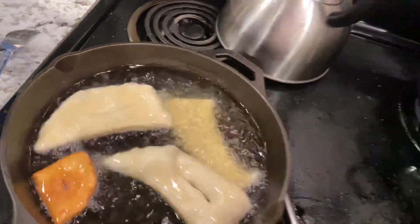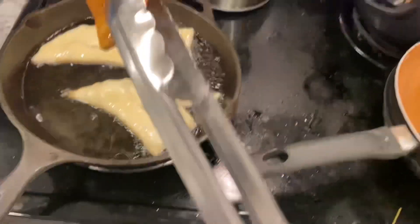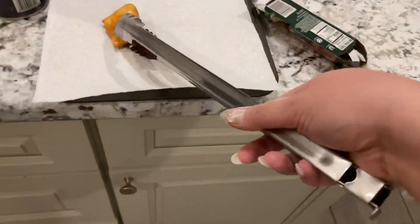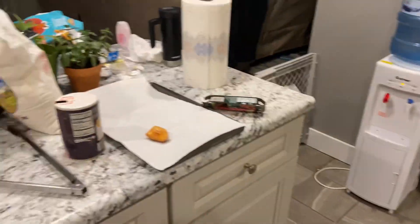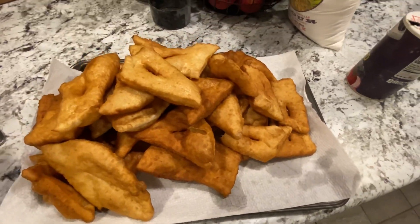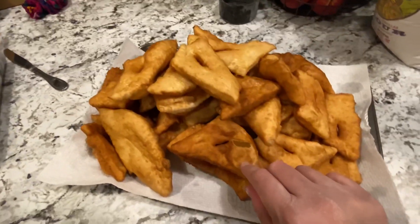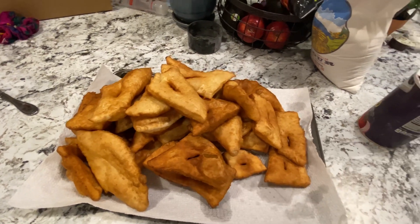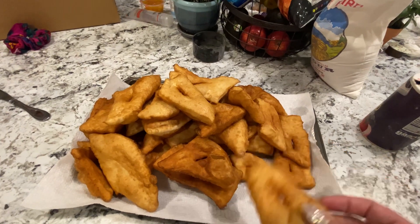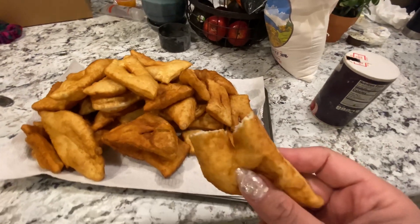I'm making a lot of bread because it's only me, Darwin, and the boys eating. This one's done — there's that cute little piece. So here is all the fry bread done — this is how much the four cups made. I kind of burnt some because I was trying to roll out the bread and fry at the same time. But I took a bite — oh my gosh, it's so good. It gets better and better every time I make it.